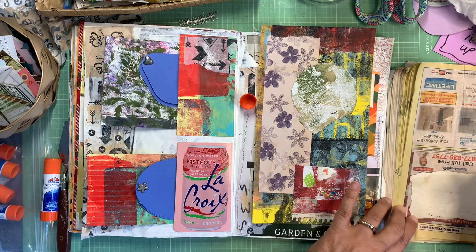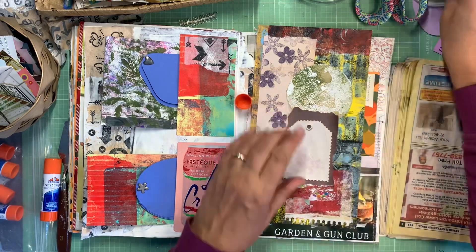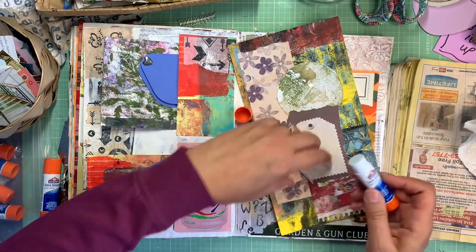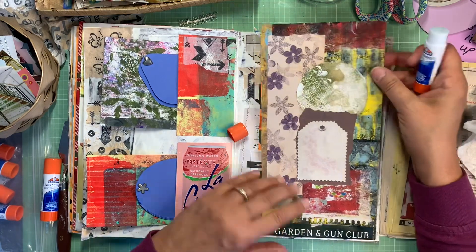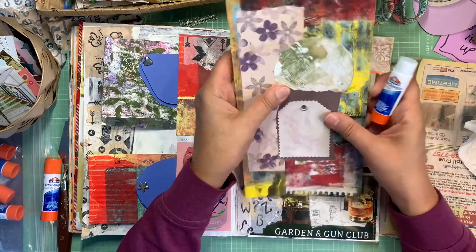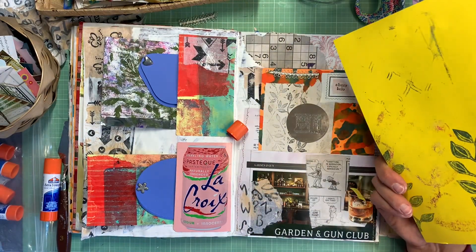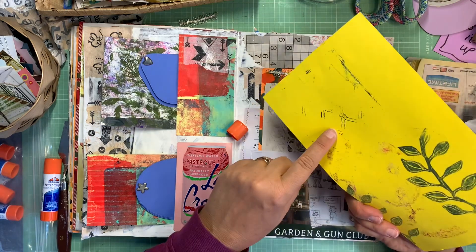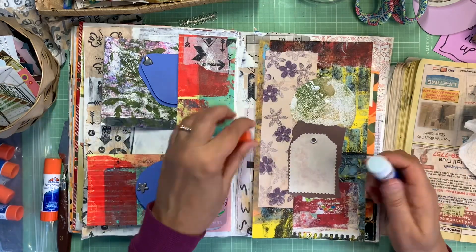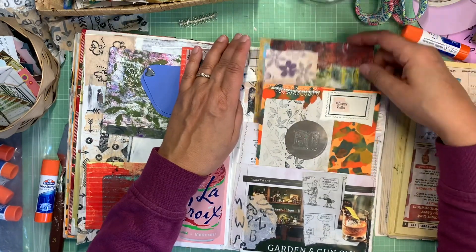I'm kind of mixing my metaphors here — this has a little bit of a vintage look, and I don't mind covering up this jelly print session piece. It was all about experimenting anyway, and I'm not using it for anything else. It's really thick paper — heavy cardstock to begin with — and this is a bright yellow, one of my brights from a while ago, so it made a pretty decent jelly print. That's cool. I think I will sew something on the top of that.